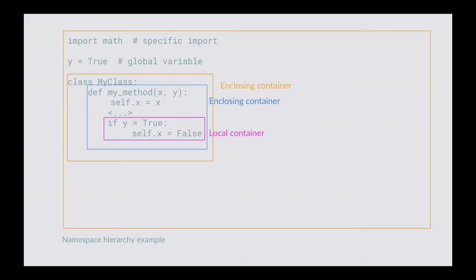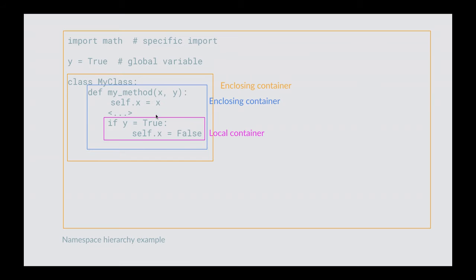Looking at it from a different perspective, from an actual code-based perspective, in this instance, we have an if statement block that is defined as our local container. So if there is something that is used within the if block that has not been defined yet, first Python is going to look within the local container to see if it's defined somewhere within there. So it's somewhere within the if block.